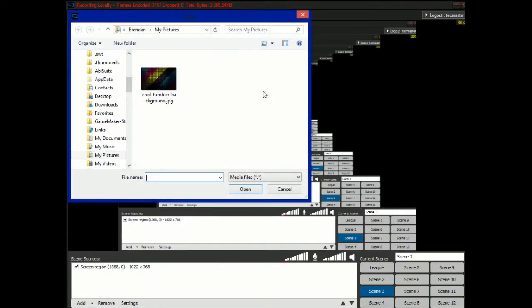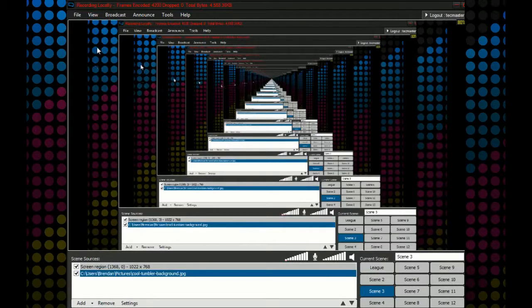But then the next thing in file is add media file. So I just added a cool thing that I found online, and it works. I can have it behind this, and you can see it on the edges. Obviously, you're going to see it on every edge because, reasons, the mirror effect. Shall remove that now.